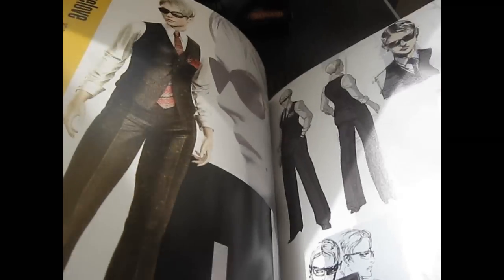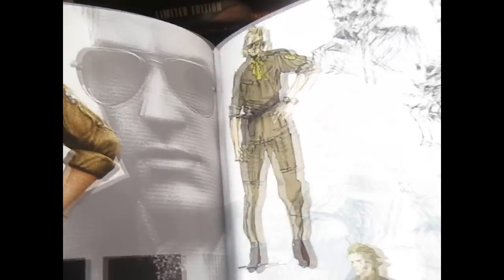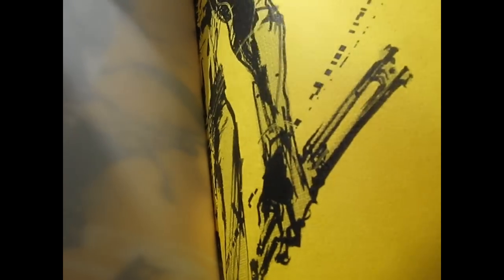So it's got a lot of pages of this artwork — really good stuff. This is a character that I'm looking for, but I can't seem to find. There he is — it's Miller. Real awesome. If I say awesome any more times I'm gonna kill myself. Real nice artwork, really cool book. Definitely gonna give this a nice look when I'm done. Check it out — tissue paper. Wow, that's beautiful. Look at that, looks kind of Kill Bill-ish. So there's the art book.